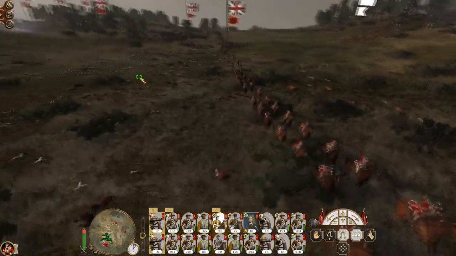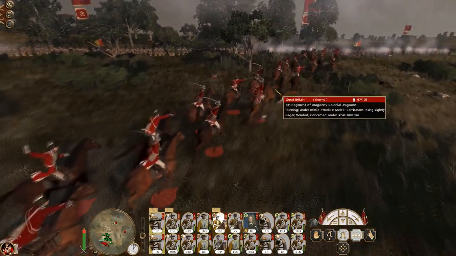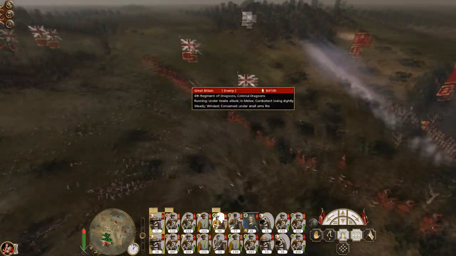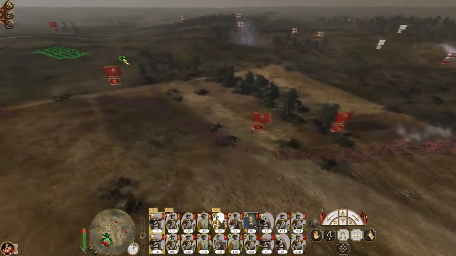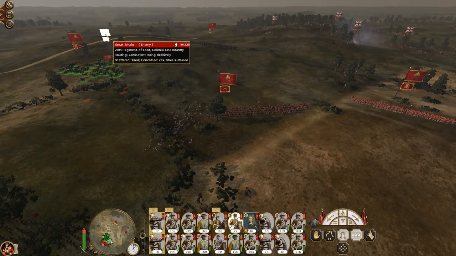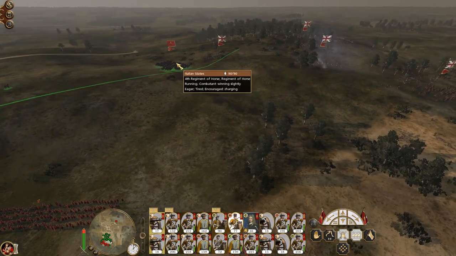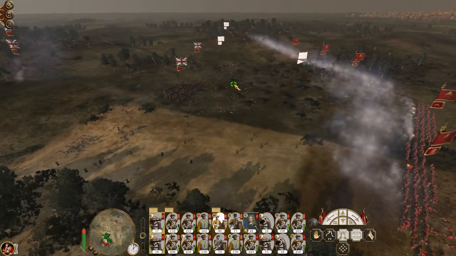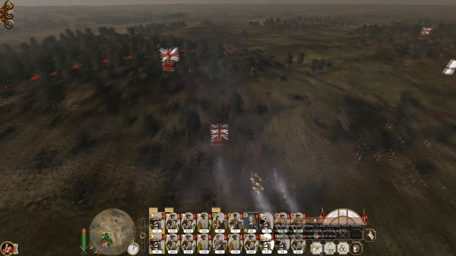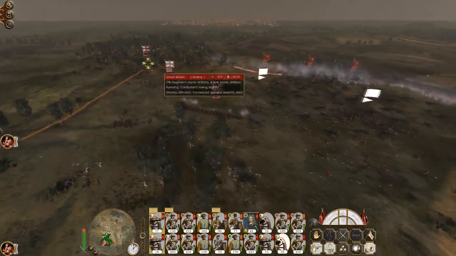Not sure what these dragoons are doing. Formed column. That means there's lots of them. They're going to have plenty of time to be shot at. Chase them down. Actually, no. Go help your other unit. Keep bombarding their artillery with everything we got. The generals. The infantry doesn't matter anymore.